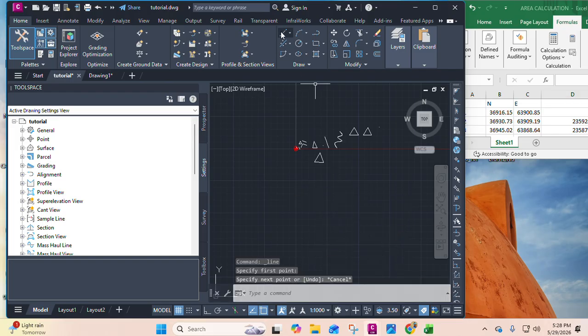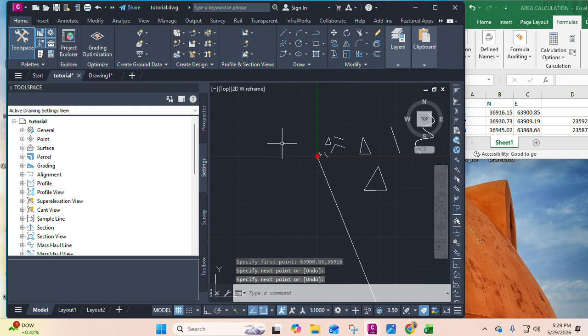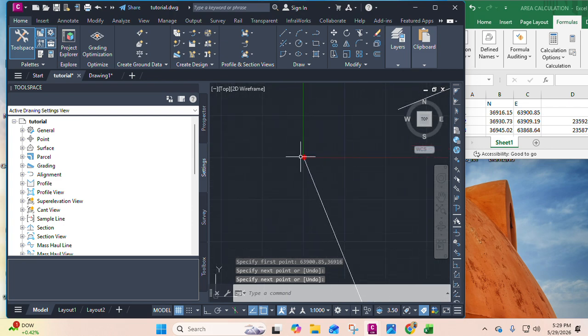So let us do it again. Click create line using the coordinates, so we have 63,900.83, comma, 369 16. So let us do away with the decimal places. Let's hit enter, then place the line somewhere there, then enter, then just zoom to the origin of that line.